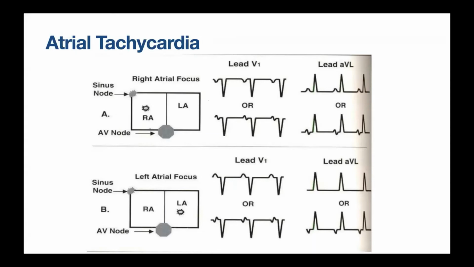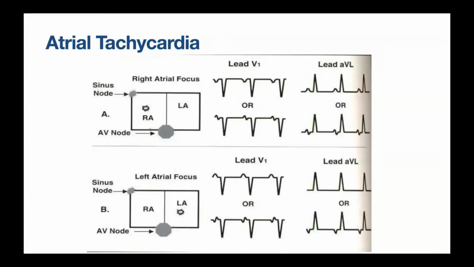Sometimes if the focus is from the right atrium, it's deceiving. It looks sometimes exactly like the sinus, especially if the focus is very near to the sinus node. Here it's negative in sinus. And look at here, because the impulse is coming from the right atrium, near the sinus, it's still negative. So you might be deceived by this. Sometimes again it's the same as the sinus, so look at the other leads. If V1 is negative and you have high suspicion of atrial tachycardia, look at the inferior leads. You might find it either isoelectric or negative.